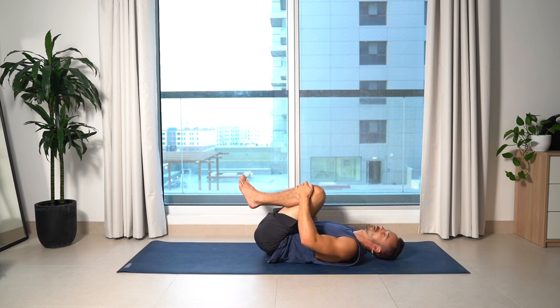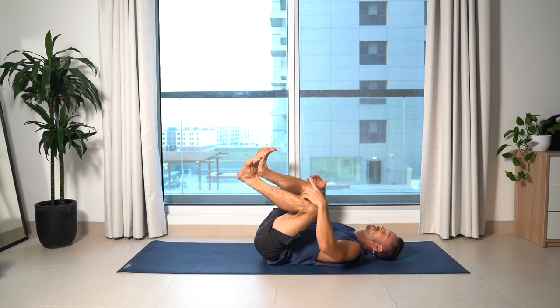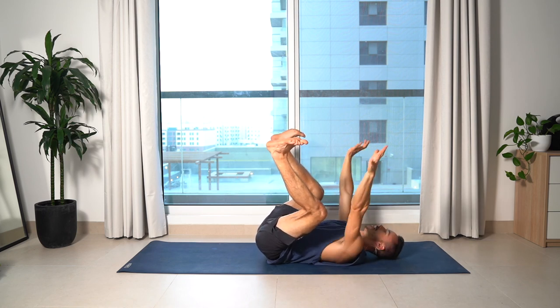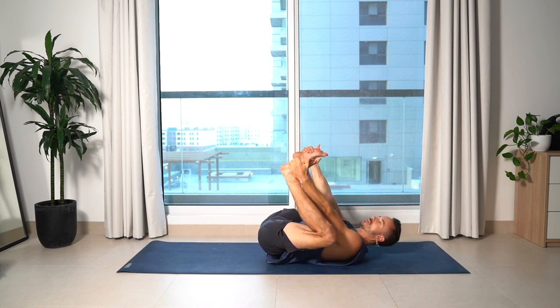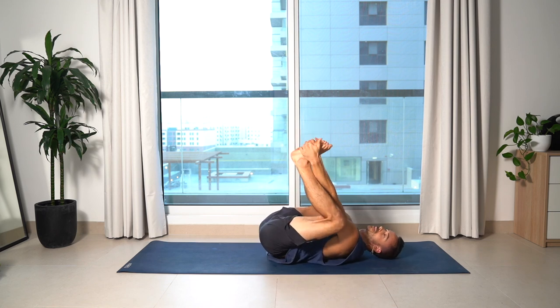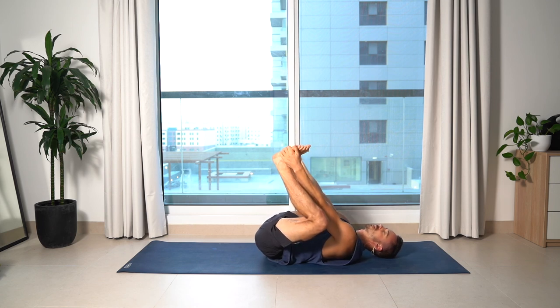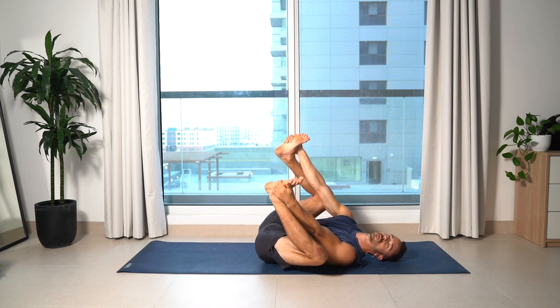Good. And I'll come to happy baby pose. So you'll open your knees, flexing the toes, knees 90 degrees angle, and you'll grab your feet from the outside and pull your knees towards the floor. We'll try to keep our lower back on the floor, tailbone to the floor, and then pulling it down. Good. And again, if it feels good, last bits of the practice, feel free to swing side to side.